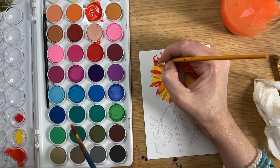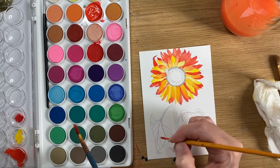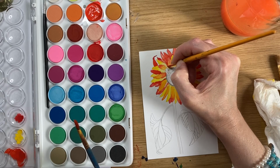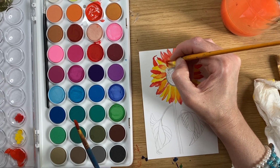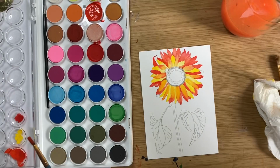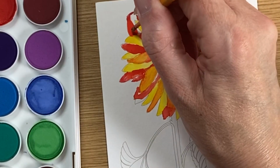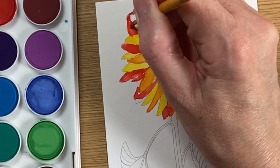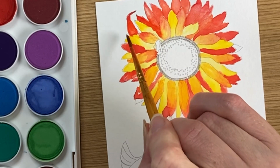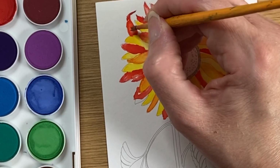Jeez, it's drying there. This is the next one. I'm just going to let that colour blend a bit. This one here, I feel it's a little bit too dark, so again, clean my brush and then just go in with a little bit of water and just blend it out and see what's happening there. Where I've added the water, it's making the paint disperse. So it's going darker around the edges. So it's kind of creating depth, and it takes some of the colour away.